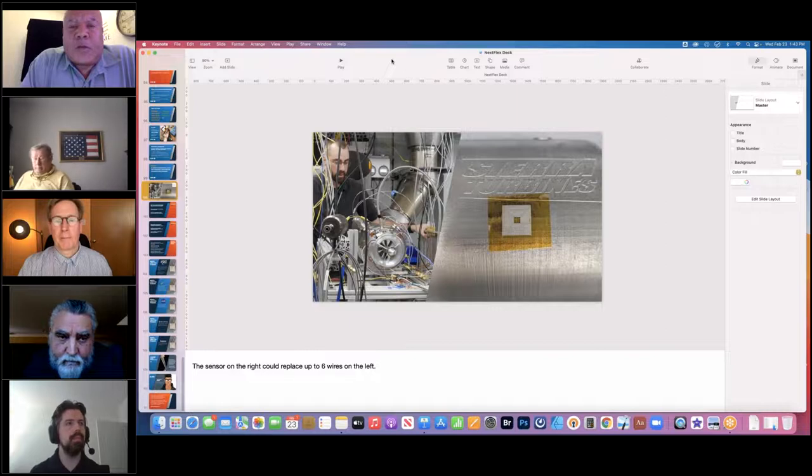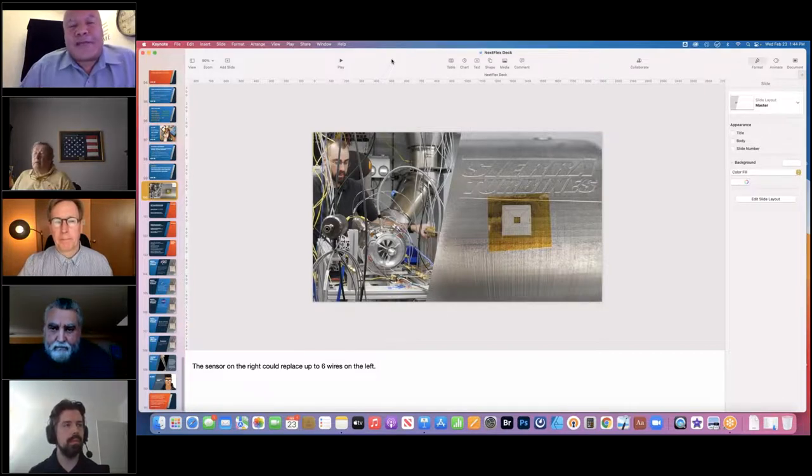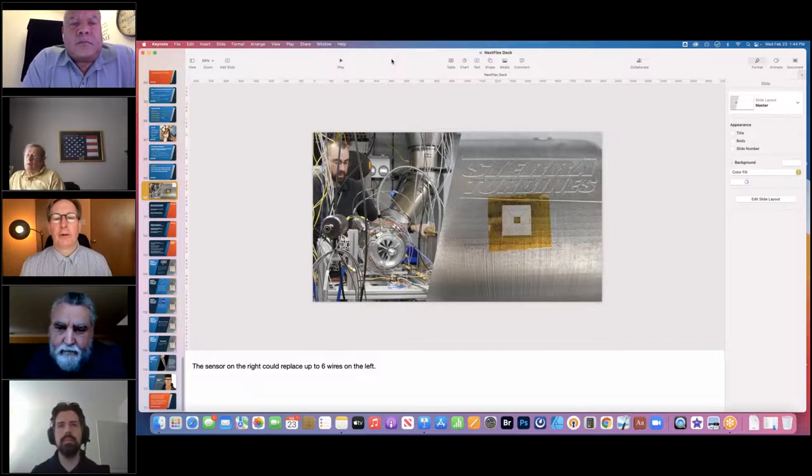This is an area where, like we said, we're happy to collaborate, because for the algorithms to detect hypervelocity impacts, how would you even test them? And what might that look like in terms of frequency shifts? But it is absolutely possible. In the video, just to your point, it took only one sensor out of an array of sensors made into a layer to detect the damage. And the sensor that had been damaged was still functional. So if what you're hoping to detect is a stress crack, there would be a change in phenomena that would likely be detectable.